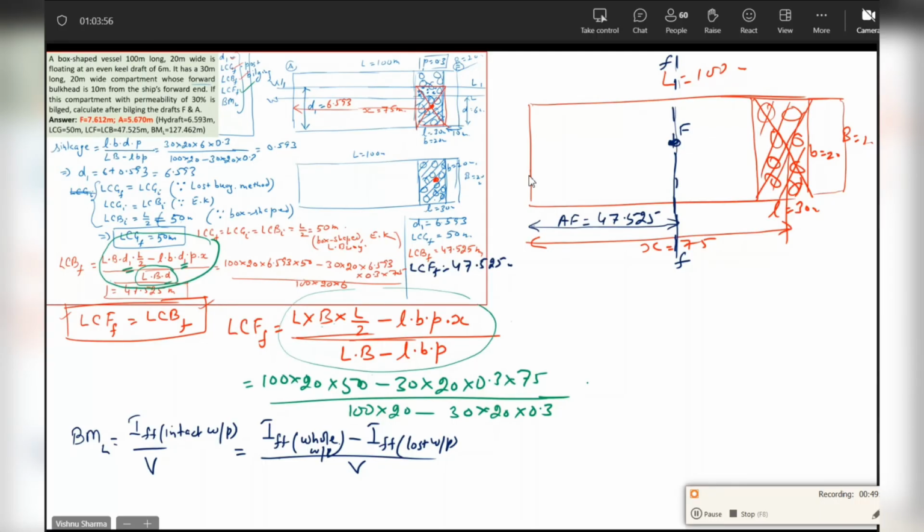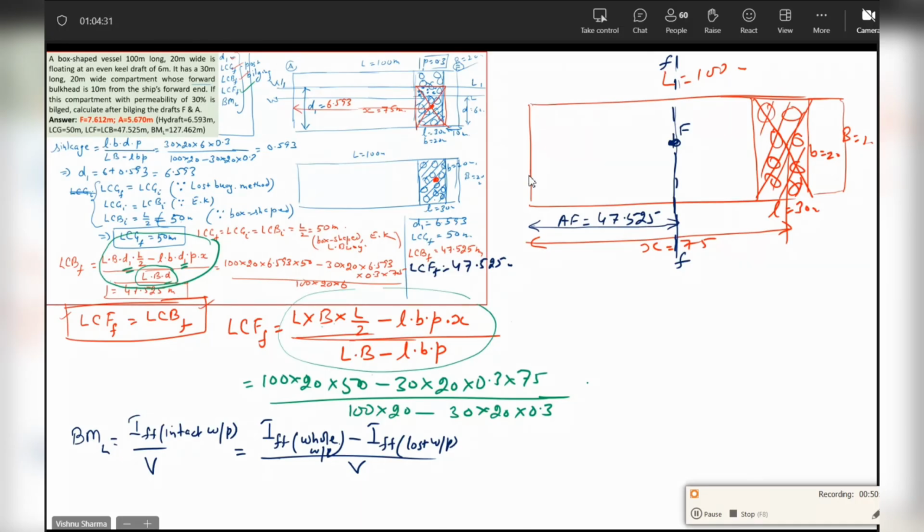Is FF passing through the geometric center of the whole water plane? No. Then it will be... No, there is nothing like "then". Whatever is there on display is there. Facts will not change. So let's not use riders in our statements. There is no "then" and "if". Whatever is there is on display. There is only this and only this. There is a lot of difference in this sort of approach, but you will get stuck somewhere.